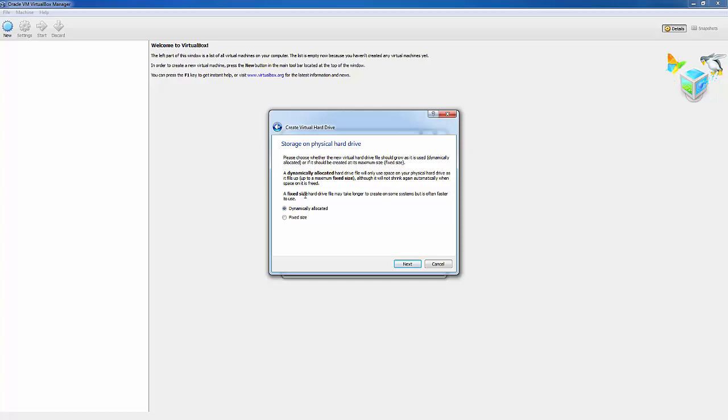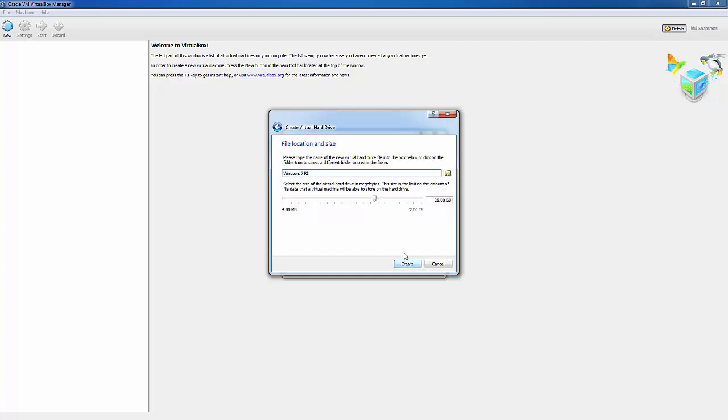blocks. I'm not sure what the blocks are. I think it's 256K each block, and it'll just keep doing it in those increments. And you'll never reach full capacity until you actually reach full capacity on the host drive. So if the host drive is actually full, then that's when it'll generate an error. But other than that, you should be okay. All right, let's go ahead and click next.